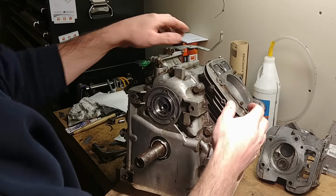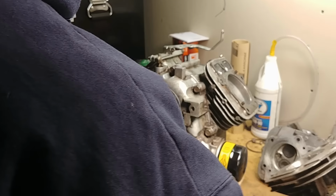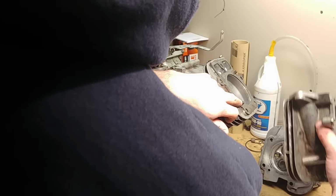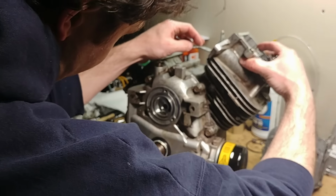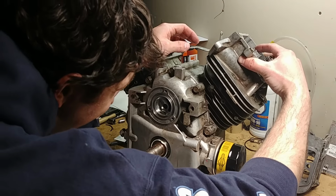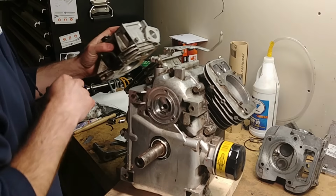I've got my head gaskets on. I put those in place already. I cleaned up the bottoms of my heads. Got my dowel pins in place. So you can set your, oops, putting them on now. Sorry, pay attention. Got the wrong one, that's why.